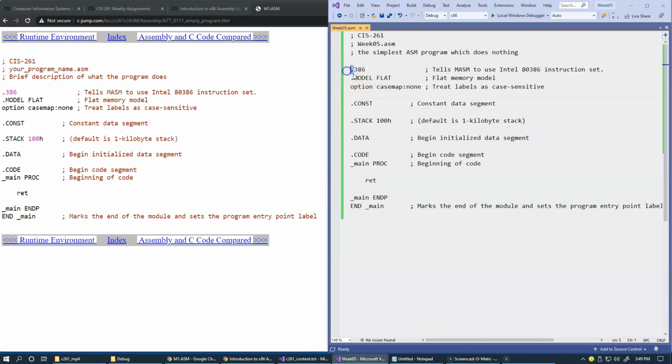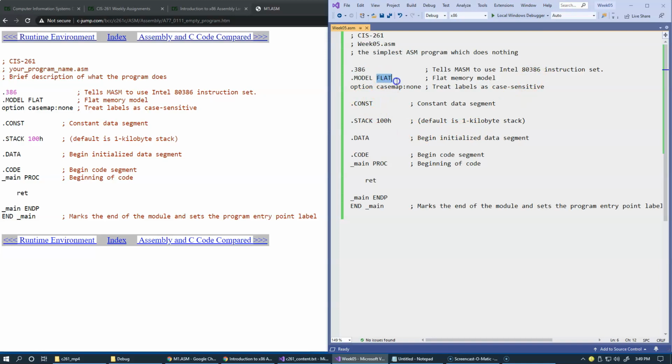All source lines that begin with a dot, like this, all these periods in front, specify a directive. Various directives exist for various reasons. Here we have a number of them. .386 is asking MASM to recognize the Intel 386 instruction set, which is sort of a minimal instruction set of the x86 platform.